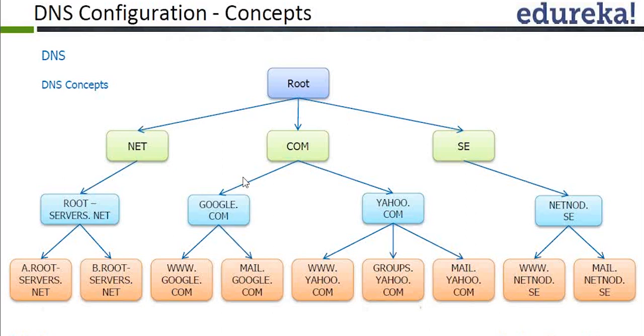If that is not present even in that authoritative DNS server, the request will be sent up the tree structure, and finally it reaches the topmost root DNS server, the last DNS server, which maintains the entire record of all the information. If the information is not present anywhere in the tree structure, finally the root DNS server will provide the information to the server that was requested. If it is a caching server, it maintains a copy of that record inside the cache, and then it serves the request. That is how a caching only server works.